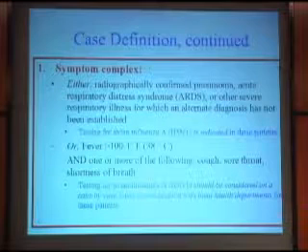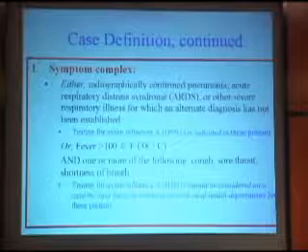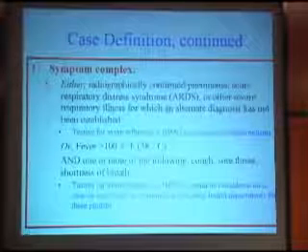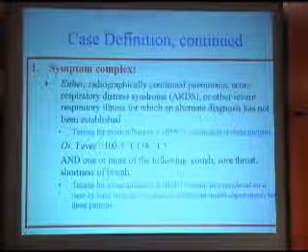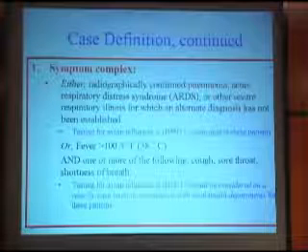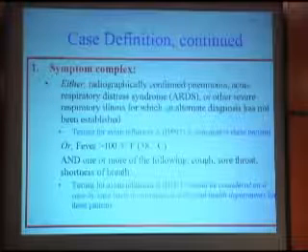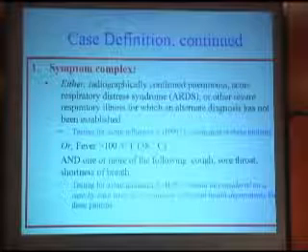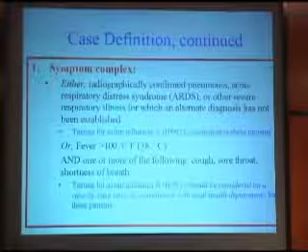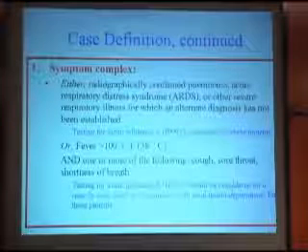Now the symptom complex is basically respiratory symptoms, either more severe or less severe. So you can either have pneumonia confirmed by X-ray, ARDS, or other severe respiratory illness for which an alternate diagnosis has not been established. And in these very sick people, there's no question that testing for H5N1 is indicated.